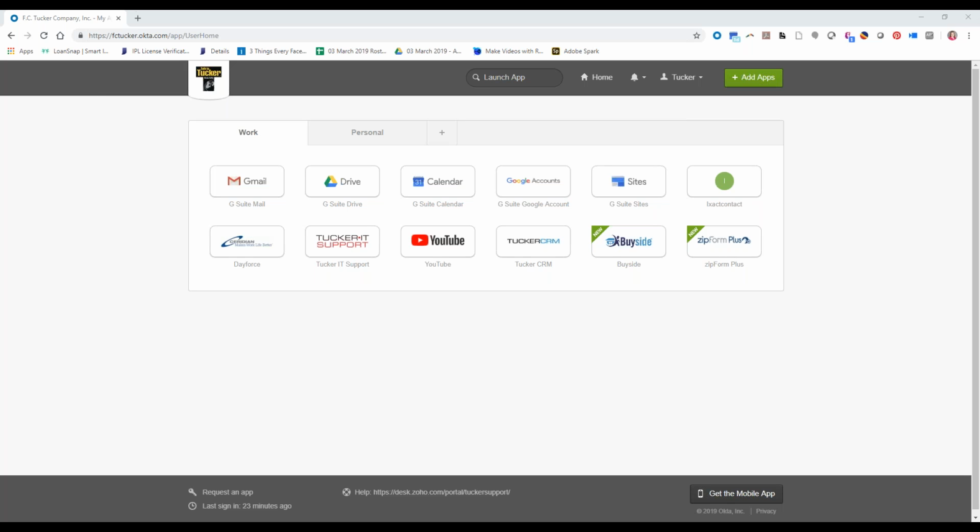Okay, so let's talk about G Suite. Whenever we talk about G Suite, what we're talking about is the whole line of Google products available to you. G Suite includes your Gmail, your calendar, your Google Drive, but it also includes Google Sheets, Google Docs, Google Keep, just all those variety of products. There are a ton of products available to you through G Suite, and we want to make sure that you are taking advantage of all of them.